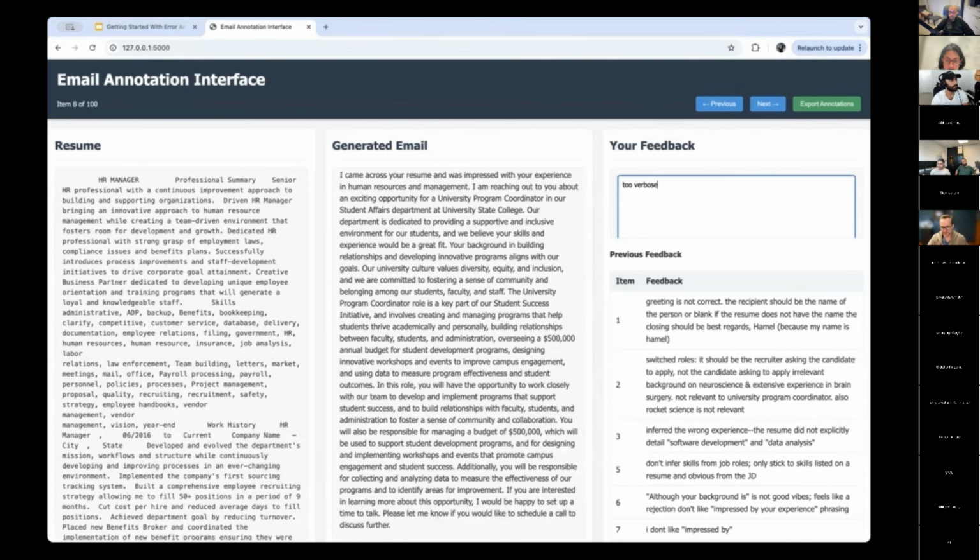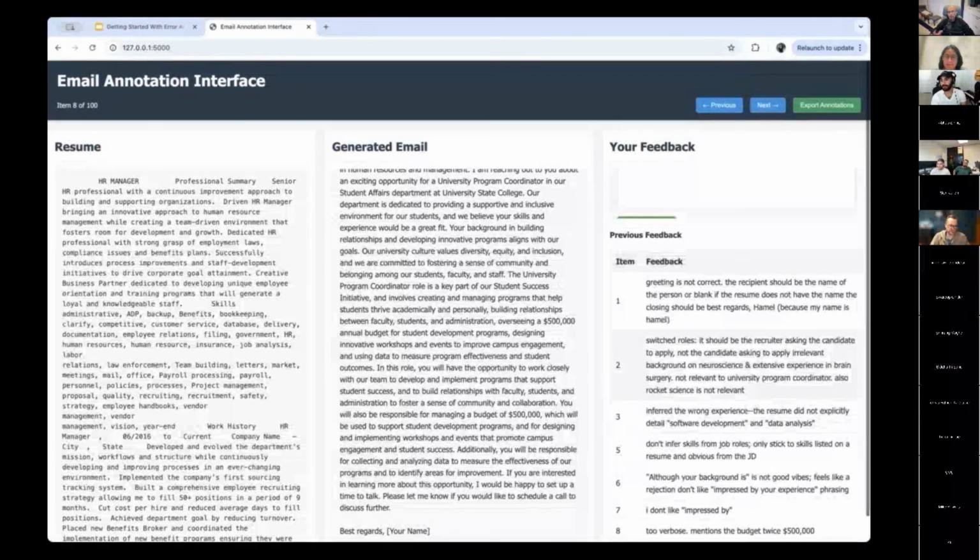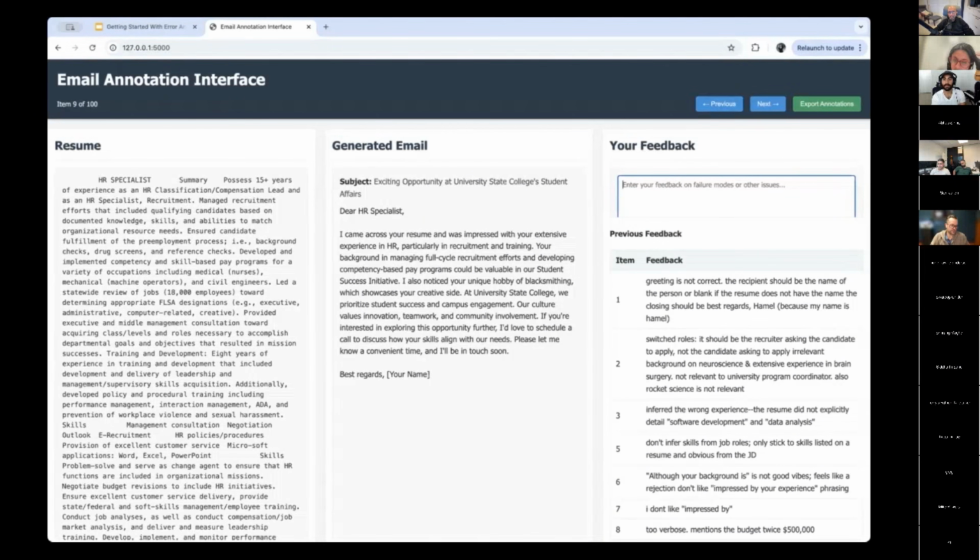Yep. It's very verbose. I'm not reading that. I don't even want to read it. I'm going to move on. It's kind of verbose. And also, I don't like the fact that it says the budget twice. You don't have to nitpick it too much. In the feedback, if there's one thing that is just the smoking gun of why it's wrong, like if it's too verbose, that's totally fine just to do that. You don't have to identify every single problem.